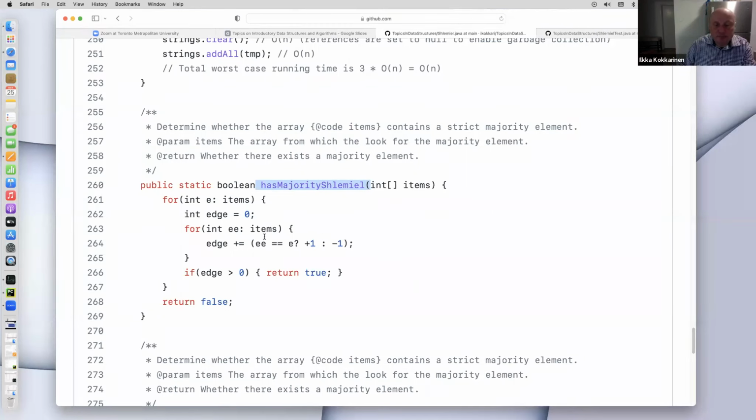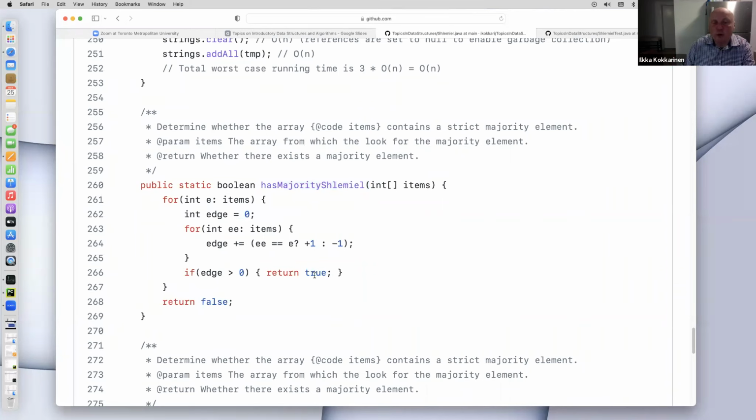Okay, so let's do the Shlemiel way. Loop through all the elements in items, and for each one, calculate how many more of these there are than the others. So edge is how many more there are than the others. Initially 0.